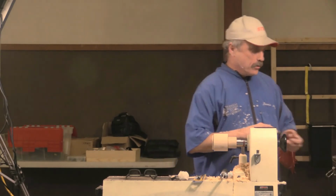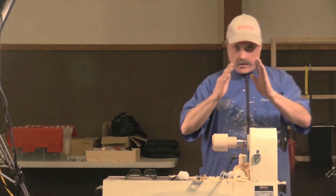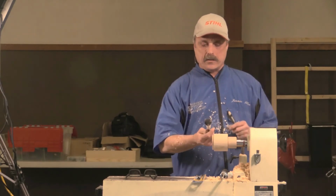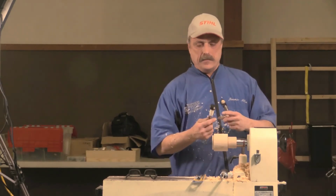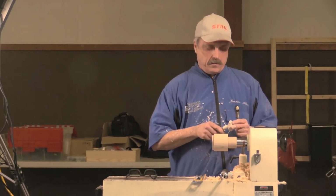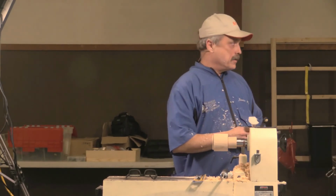I've tried taking the Velcro sheets and cutting all little slits and trying to roll a ball around. It doesn't work. Nothing works better than 2 X's like that. And it doesn't need to be glued. Just take a piece of tape and wrap it real good. This is worth the price of admission right here, this little trick.